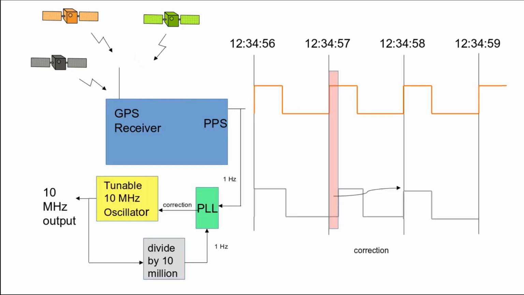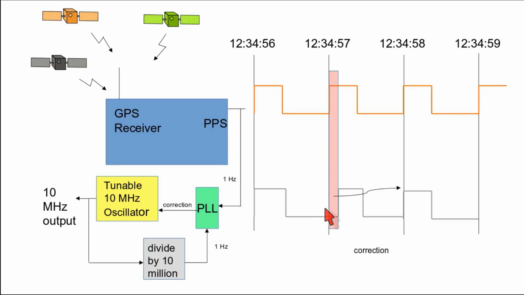The traditional way of using a GPS as a frequency standard is to let it correct a separate oscillator as shown in this very simplified diagram. In this example, an already highly stable oscillator circuit outputs a 10 MHz signal. This output is tapped and divided down to 1 Hz and continuously compared with the accurate 1 Hz from the PPS signal. I try to show the two signals here on the right.